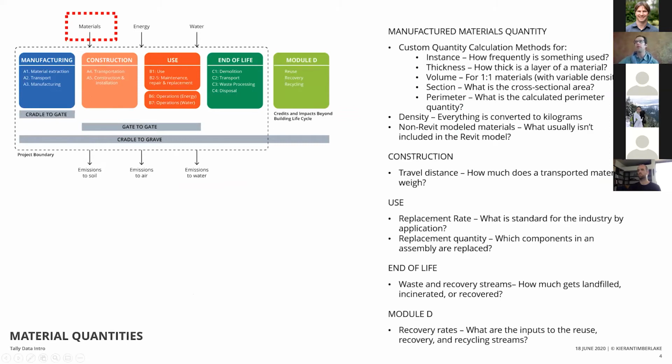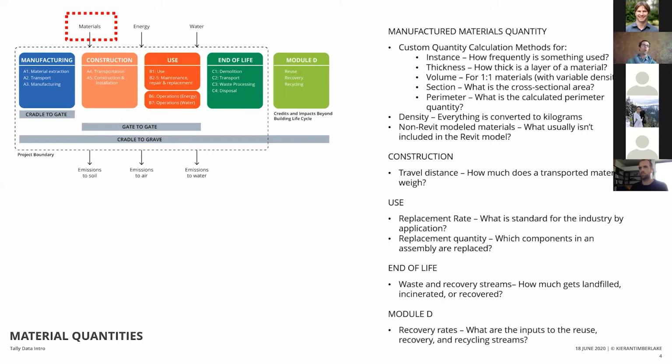One of the first things is, when we talk about materials, that's one of the first inputs there. We need to understand how much material one has, and that's actually a big part of the data picture. So we have to create essentially a calculation method for quantifying materials that has, from a generic data perspective, a mechanism by which we're able to quantify stuff. And sometimes it's quantified by instance, like how many nails do you have on average in, say, a type of panel. A means of quantifying thickness for a particular type of panel.